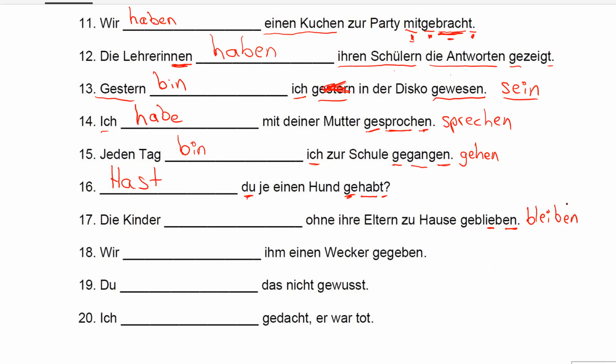You can't stay something, and if you do stay something, that is actually not a direct object, but more of a predicate nominative. In other words, the subject and the object are the same person or thing. And one is not acting upon the other, like you would with a reflexive pronoun. Die Kinder are our subject, which means that we need the form of sein that goes with the children, and they, that would be sind. Sie sind. Die Kinder sind ohne ihre Eltern zu Hause geblieben. The students stayed home without their parents.